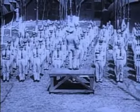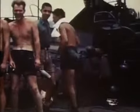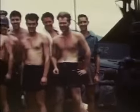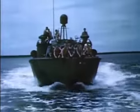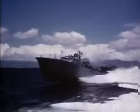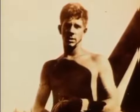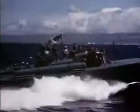Bold, aggressive, and willing to take chances that others would deem foolhardy, John Bulkeley was perhaps the prototypical PT man. These sailors represented a breed apart — an elite group who, because of their free-spirited attitude, were sometimes looked down upon by the brass and the regular big-ship navy. The extraordinary esprit de corps that developed between the small PT crews was crucial to how the boats functioned, bonding the men with their vessels to a degree unusual even in a service where love of one's ship was commonplace. As one veteran put it: 'Guys loved them — when I first got on PTs, I thought there was nothing in the world that ever rode any slicker, faster, or more exciting. Even after 15 months in the war zone, I used to go out on weekends just to get a ride on the boat.'